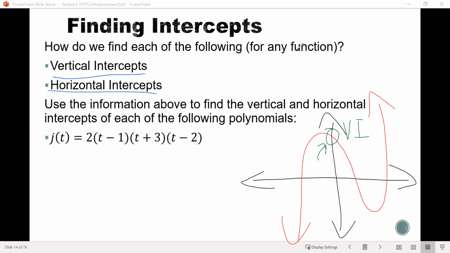So if I, for example, had a function like the one we see here where it's j of t, our output variable is actually j, so that vertical intercept would actually be a j-intercept because that would be our output variable. Also recall that a vertical intercept always has the form of 0, some number, right? For any point along the vertical axis, the coordinates are 0, a number. So to find a vertical intercept, because of that, the way we usually do that is we just plug in 0 for an input.